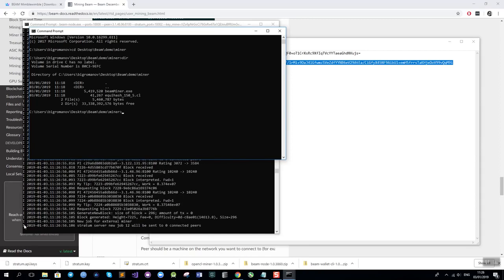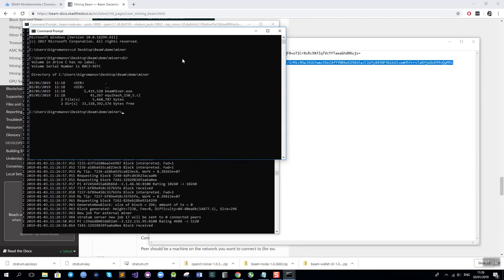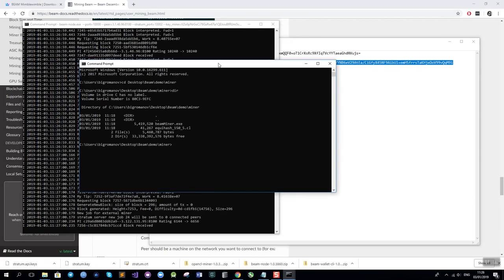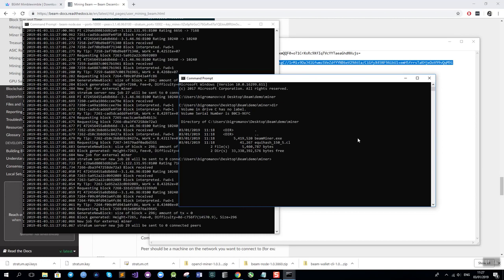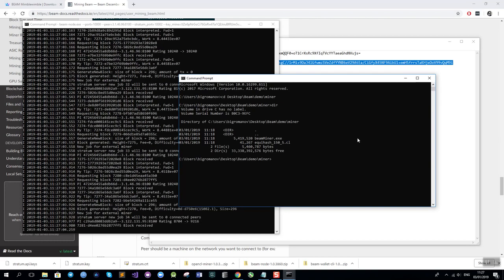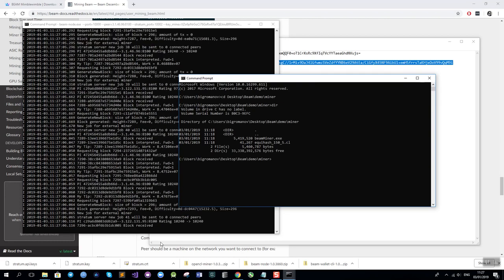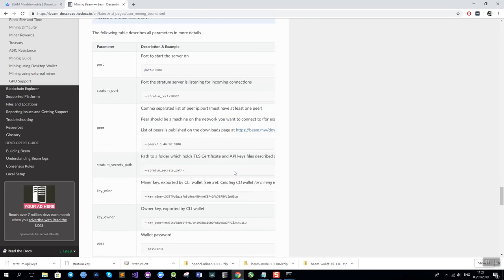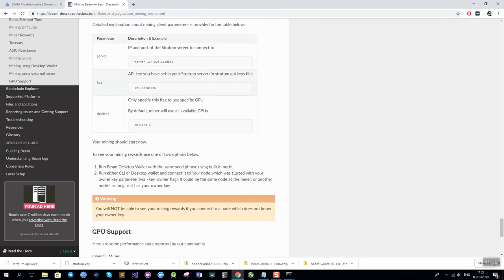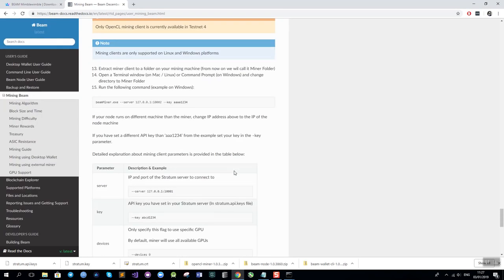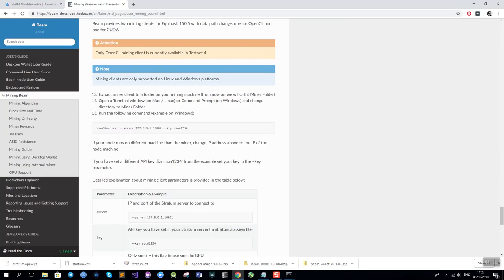Here I have the Beam miner binary. It could be named differently at mainnet, but it doesn't matter. And for it to work, I need to provide 3 parameters, which are shown here in the section which is called miner client, steps 13 to 15 of the step-by-step manual.